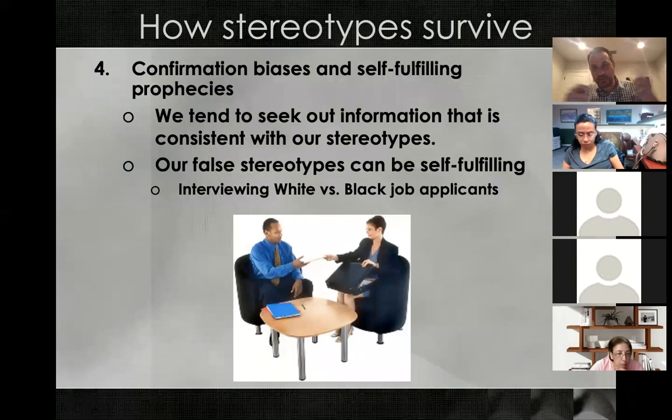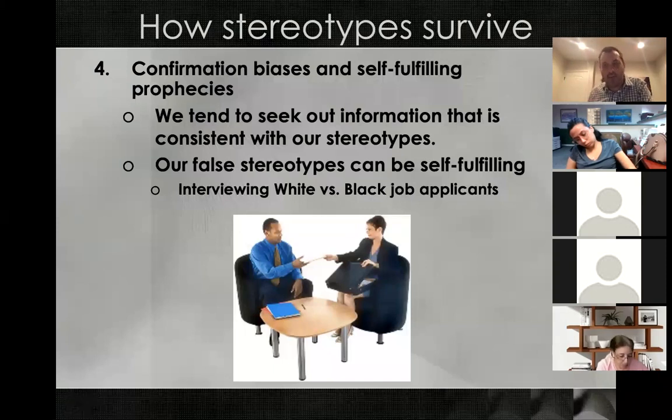Okay? So they treated them differently. The second thing the researchers wanted to know, though, and maybe more importantly, was, would these people being interviewed respond differently based on how they were treated? And what they showed is that the white applicants did pretty well. If you just recorded their behavior and showed it to other people, they would agree that they did pretty well in these interviews. But if you took the black applicants and showed their behavior to people and had them rate how good a job the black applicant did, they tended to be rated worse. They were performing worse.